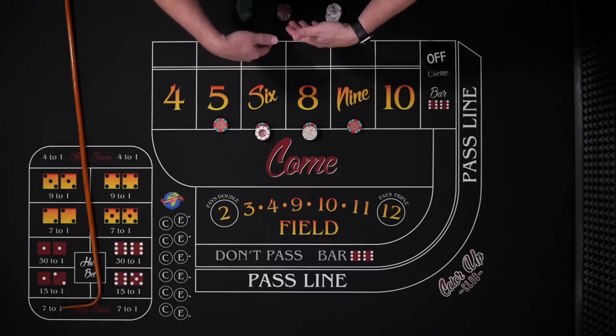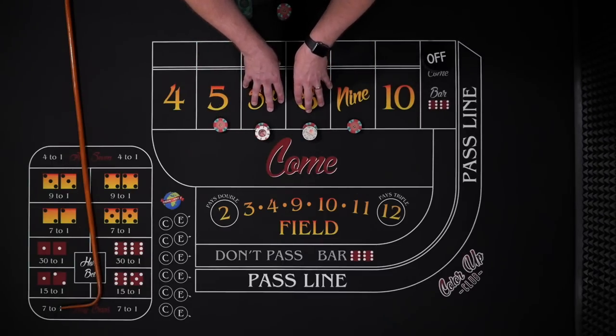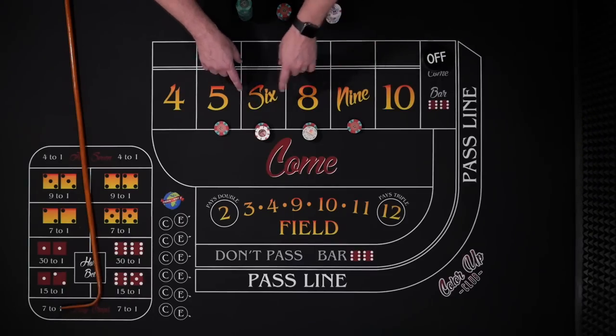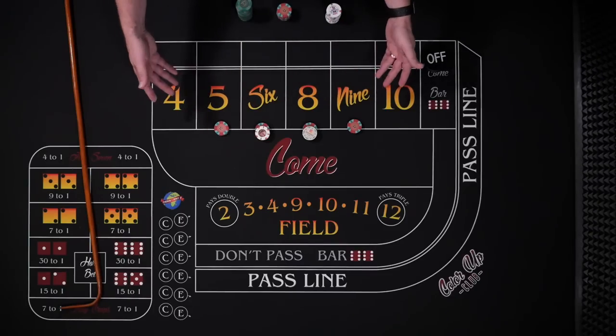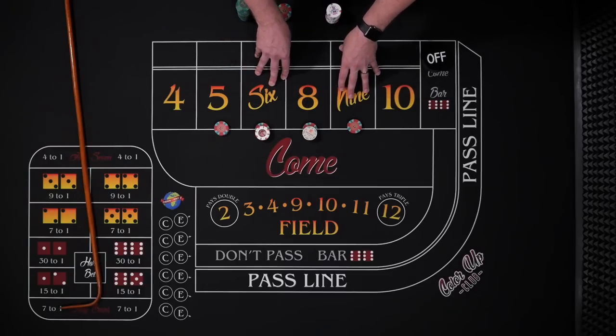If the 6 and 8 roll, you would just press them up themselves, but the goal is to get these to $60 levels and then just start collecting from there on out. So let's see how the strategy works. We're going to start off with $66 inside, right? $15 bets on the 5 and 9, $18 bets on the 6 and 8.